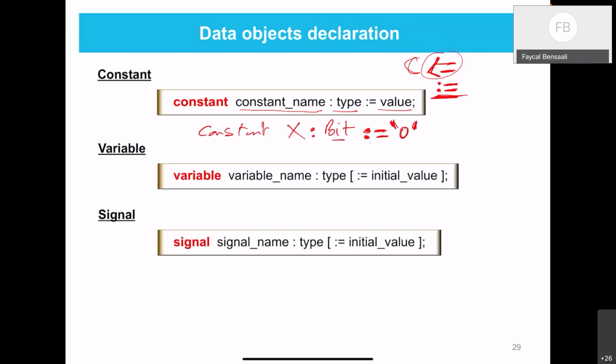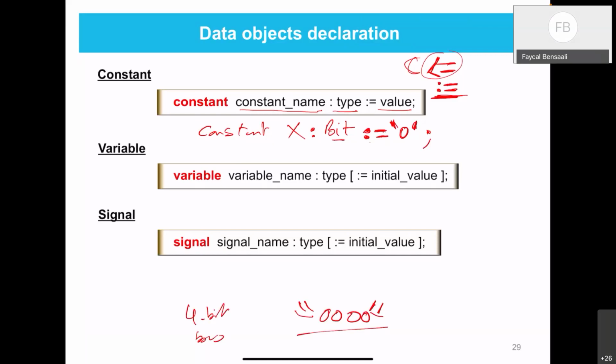We put single quote 0. If we work with buses, as I told you, you can declare buses. We use the keyword vector as well to declare buses. We use double quotes. So if I have a 4-bit bus and I want to give an initial value, I use double quotes, and then I put the 4 zeros, for example, if I initialize it to 0, 0, 0, 0. So we use double quotes if we have more than 1 bit. We use single quote if we have 1 bit. And then that's it, semicolon.